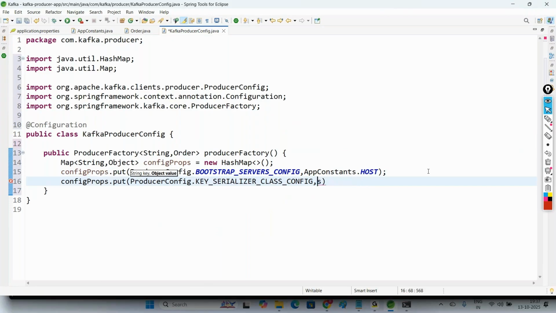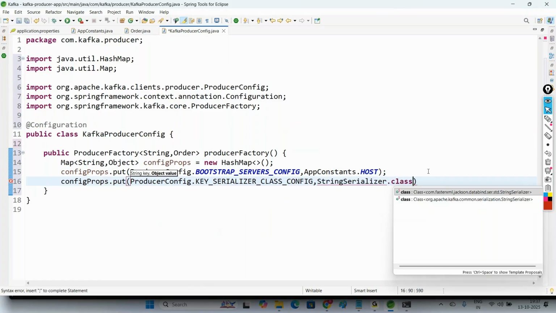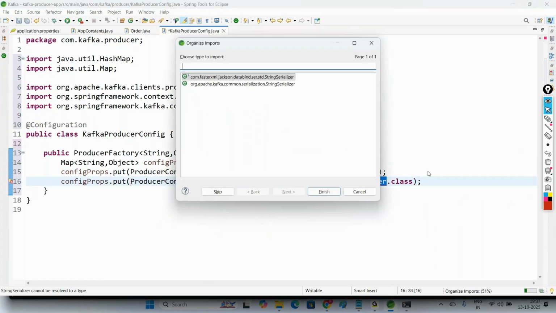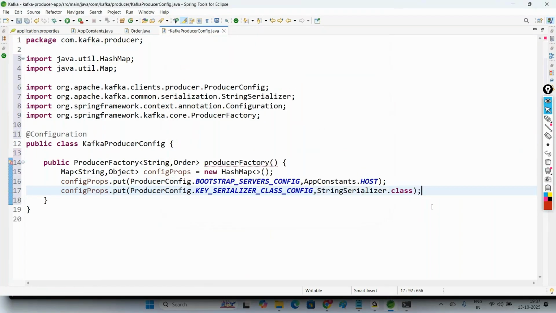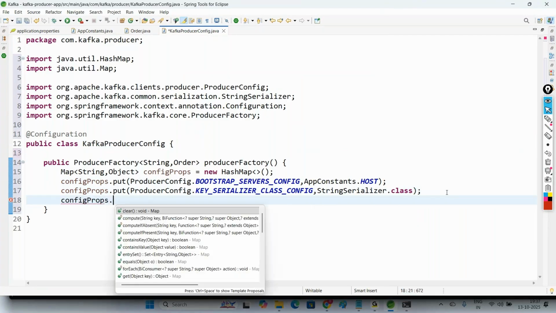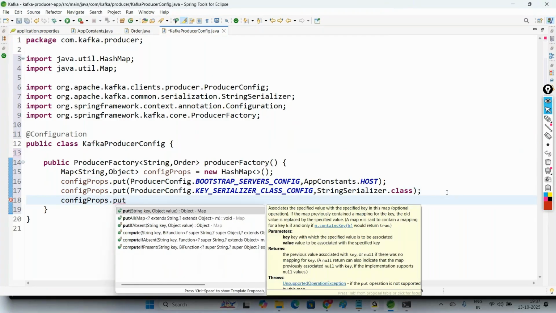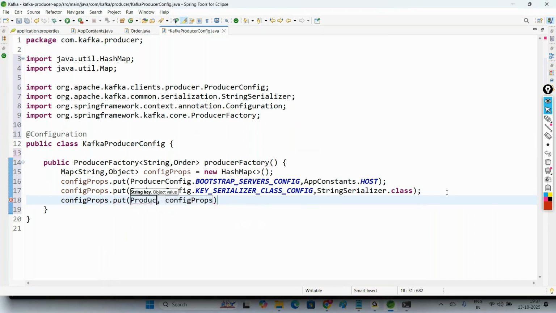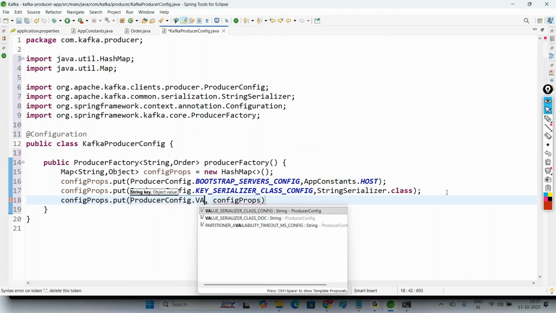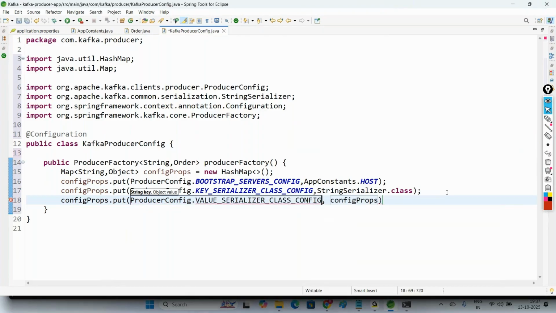Here we have to refer to StringSerializer.class. We have to take it from org.apache.kafka. Then next what we have to config is ProducerConfig.VALUE_SERIALIZER_CLASS_CONFIG.